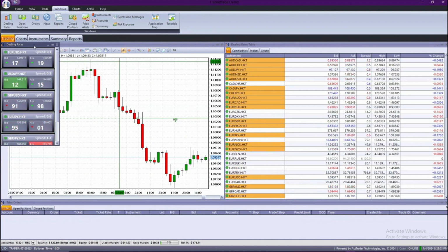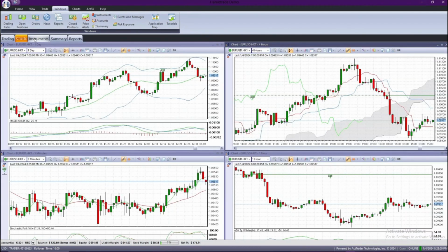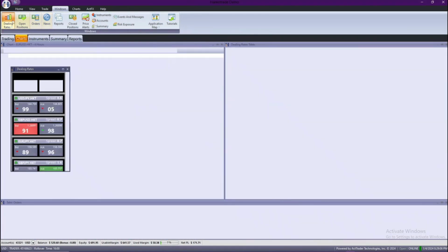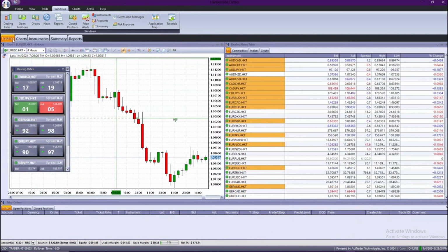Also, typically, if you had the dealing rates on a workspace, like on one of these, right? So there's no dealing rate on this workspace, but if I click it, okay, it puts it. So maybe it's just, well, no, it brought me back over to the original tab. So this is what I'm talking about.